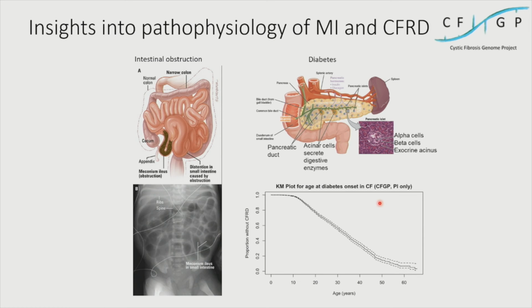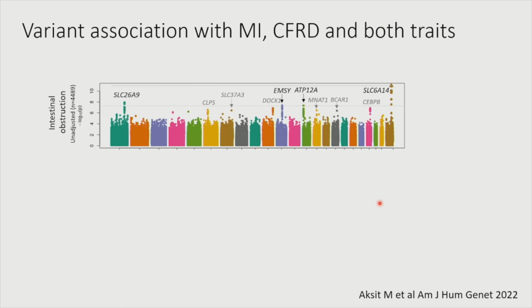age-related complication. So here are the GWAS studies that were done on those 2 traits. Here's the intestinal obstruction. I point out ATP12A. Mike Welsh and his colleagues have indicated this non-gastric proton potassium adenosine triphosphatase acidifies airway surface liquid, and it impairs host defenses. I will point out non-gastric. Well, it's coming up in intestinal obstruction here. What the heck's going on?